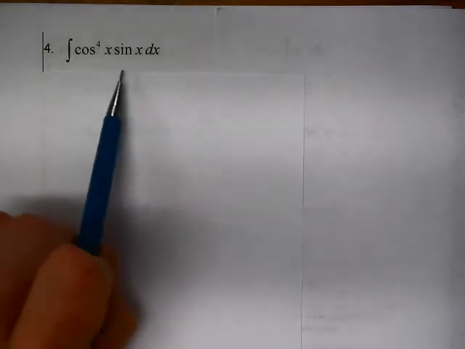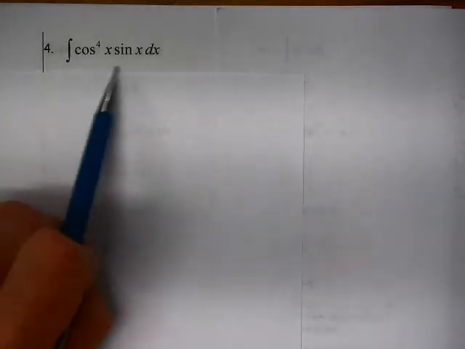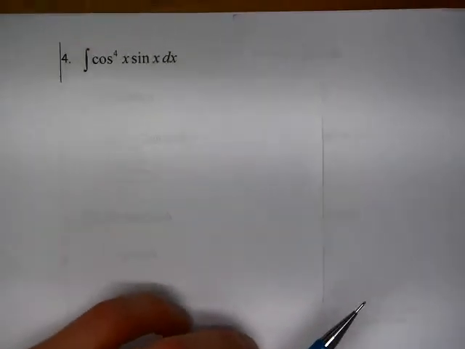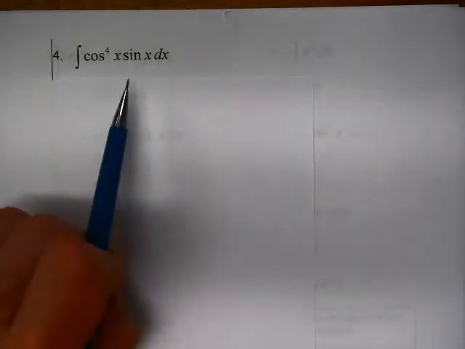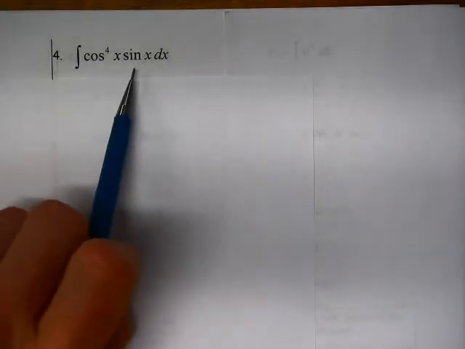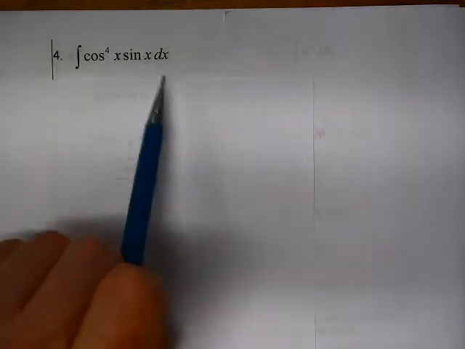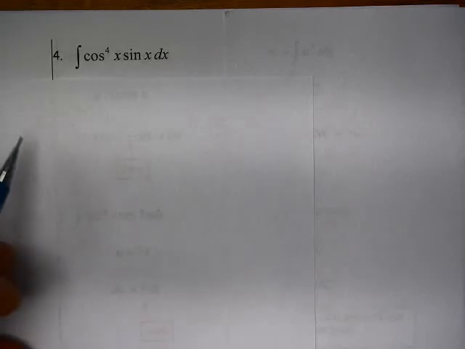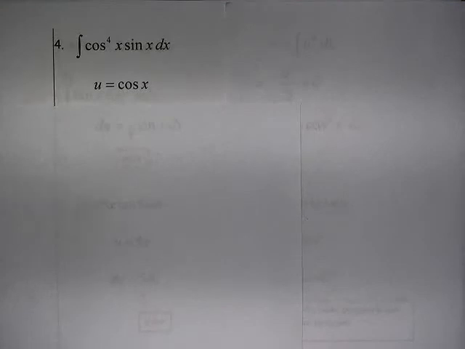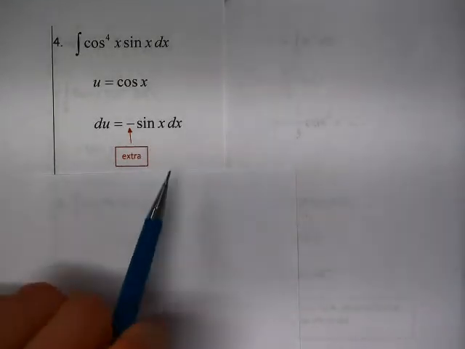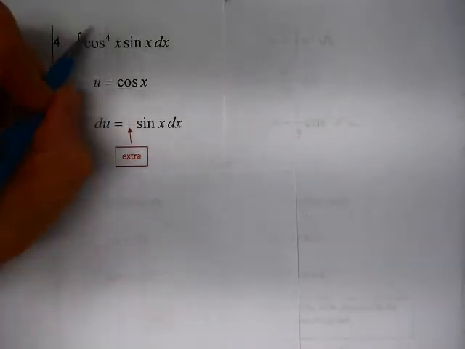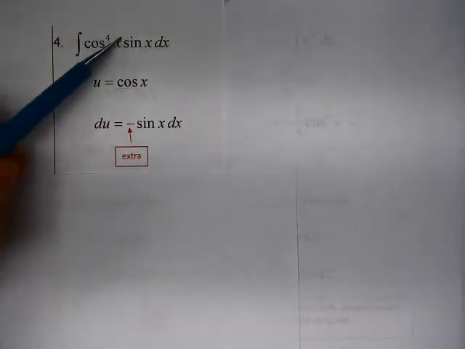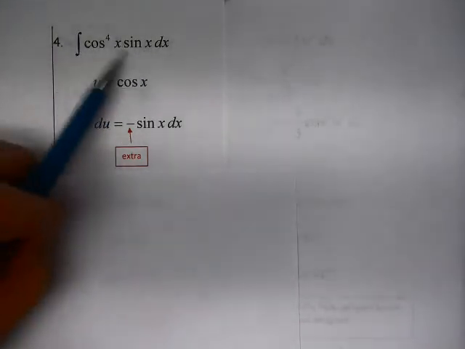I have a choice here. With u-substitution, the hardest part is what to let u equal, and there is some trial and error there. In this one, we could let u equal sine of x and then take the derivative and see what we get. If we could account for our cosine to the fourth x dx, that would work. It would turn out that it wouldn't work for us there. So in this case, we want to let u equal the cosine of x.